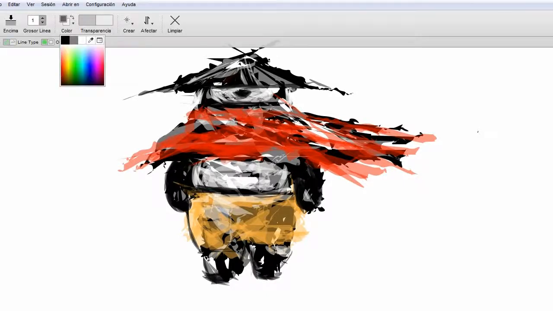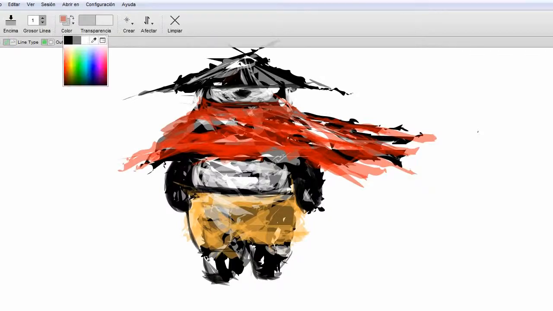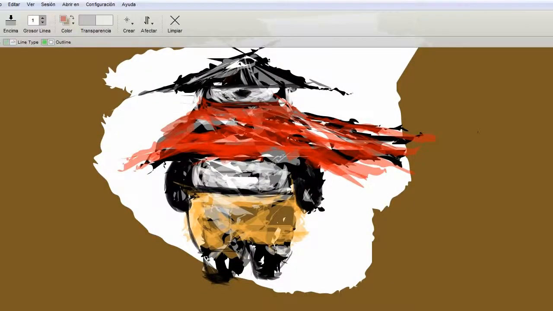I was really going to practice a little bit with this program because I just downloaded it and I was like, okay, I don't really know how this works, so let's put it to the test. And I am really having a lot of fun with this program. It's so cool, you really should try it. I'm going to put the link below in the description.